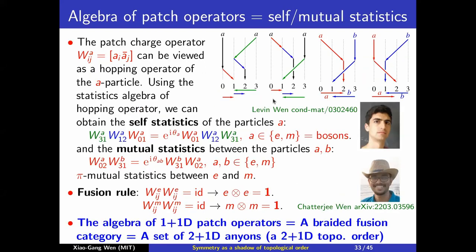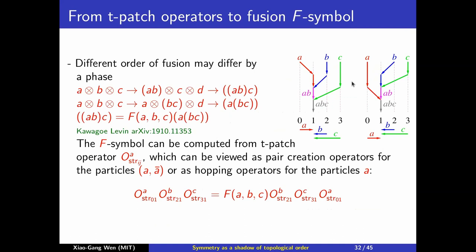It's different from mutual statistics and self statistics. It's some additional data. For a simple model, they may not be independent. Knowing the mutual and self statistics, you know everything. But in some complicated cases, they are not independent. And so again, this is an open issue: when does the F symbol give you actual information in addition to the self and mutual statistics, and how to experimentally measure this kind of statistics. Only mathematics will tell you there's something like that, and it may have a physical consequence.